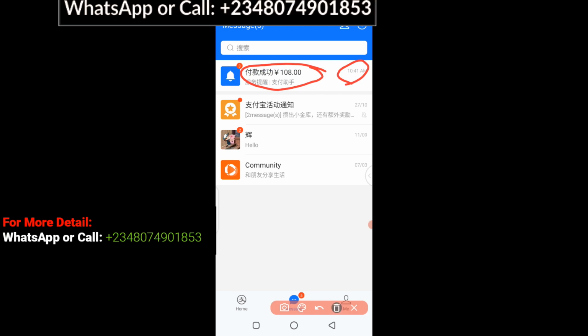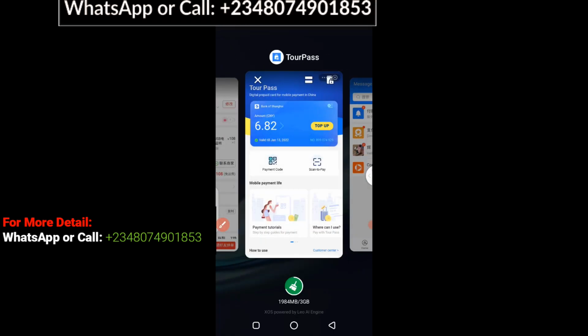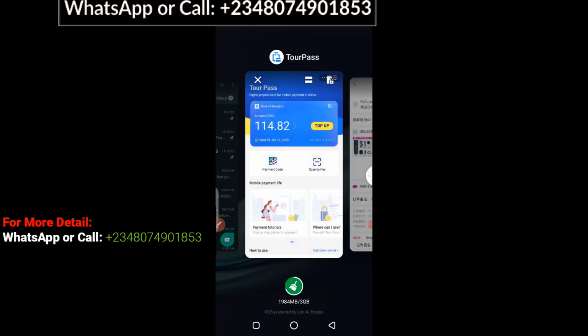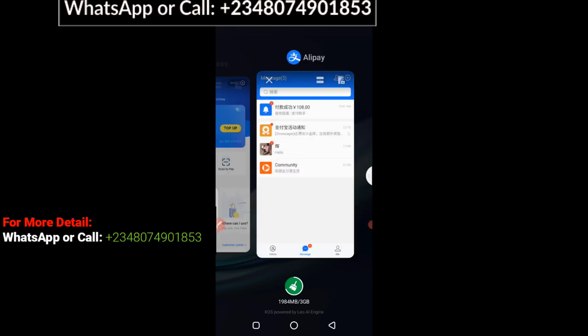So now you can go back to your Pinduoduo app and screenshot this page. You can screenshot your order page and send it to your supplier. So I'm going to do that right away so that they know that I have successfully placed the order and I've made payment.